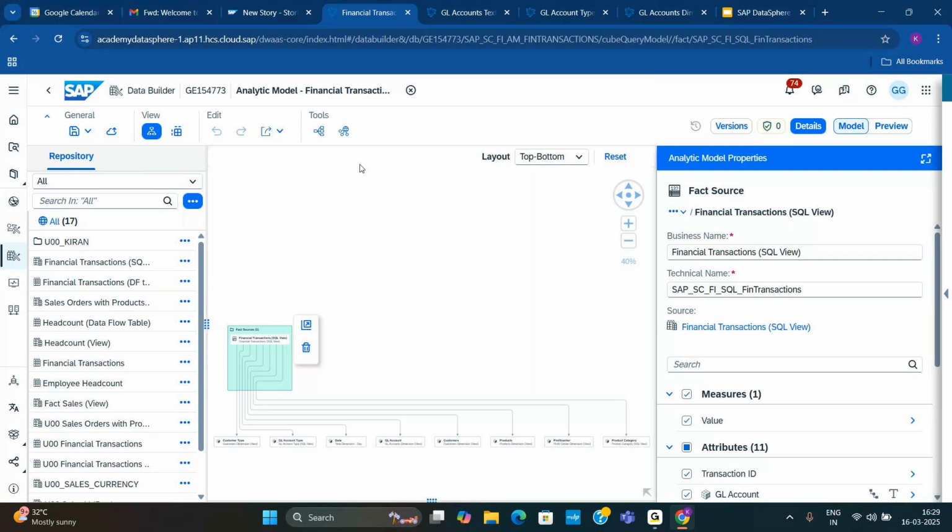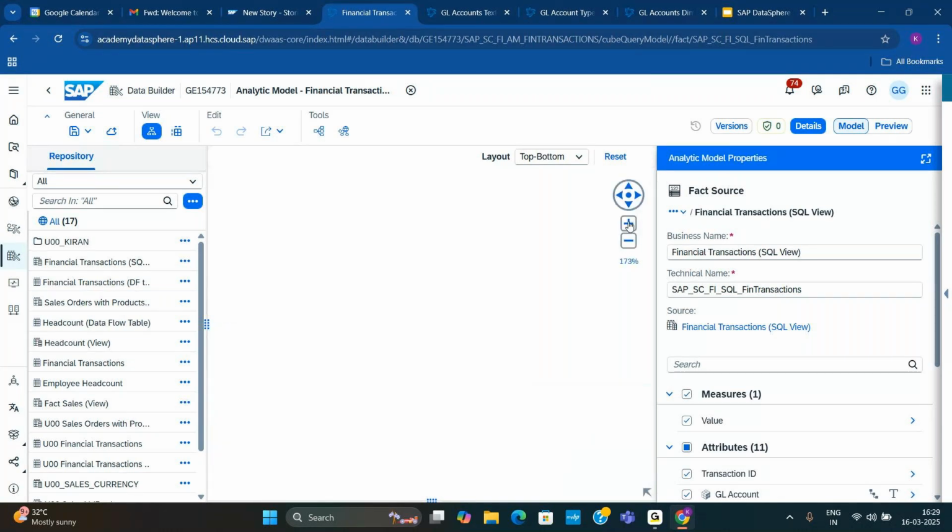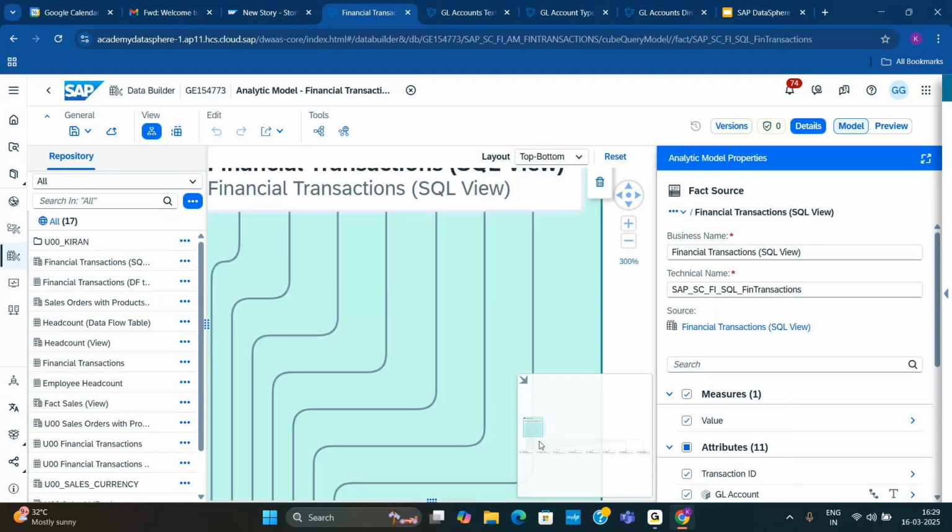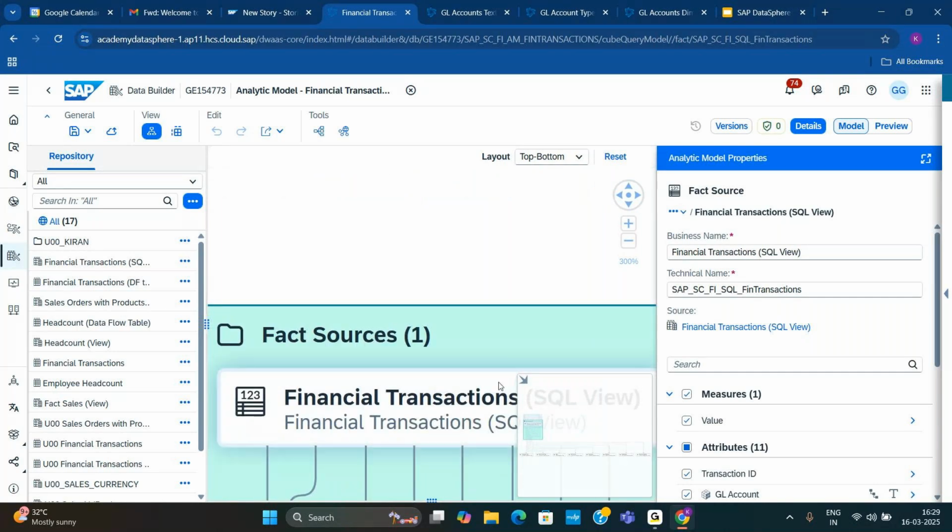My question is about the target. You have the analytical model in the final step. In this scenario, does the analytical model contain any data? No, it won't. See here, there is a view, the financial transaction view, SAP FI SQL transactions.